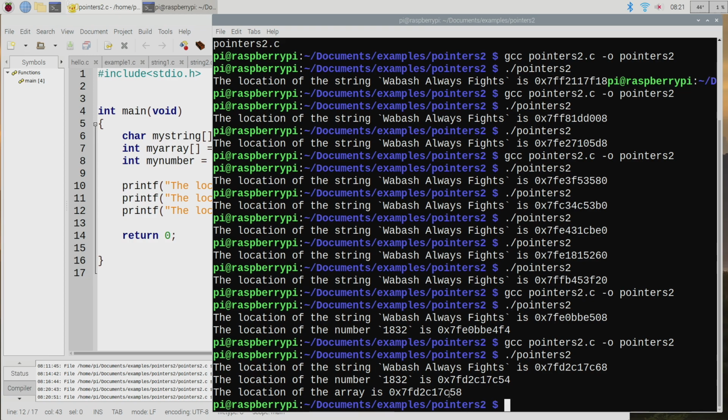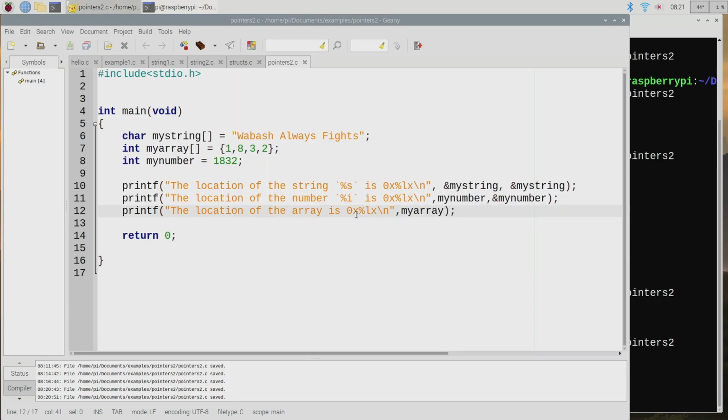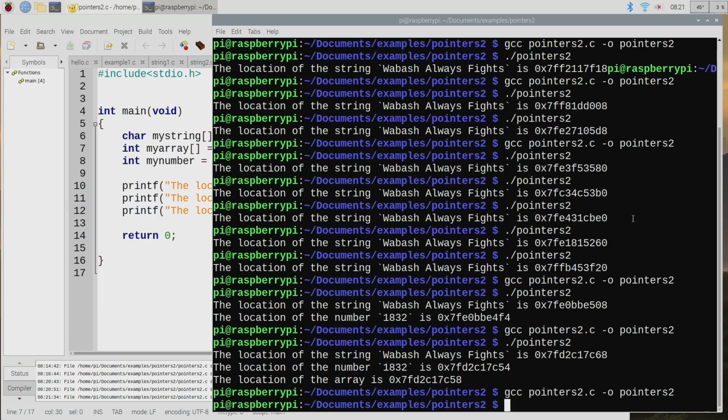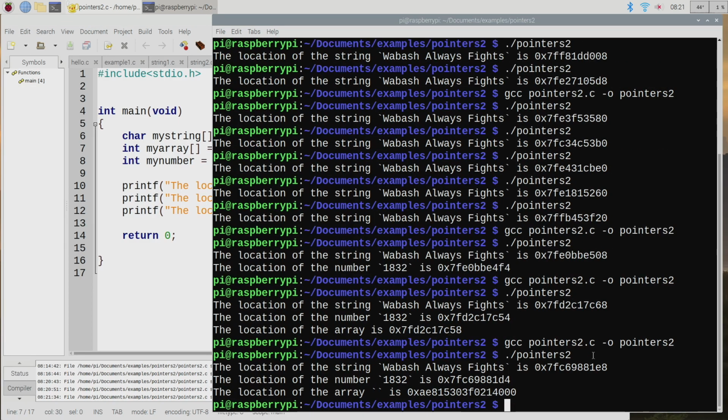Okay, so to the point that Owen just made, right? How do I print an array as opposed to a string? I need a loop because I have to print it number by number, okay? I couldn't, for example, do something like this. Okay, why won't this work? Because what is my array? Is it a string? No, it's an array of numbers. So if I run that, it's not really going to work.